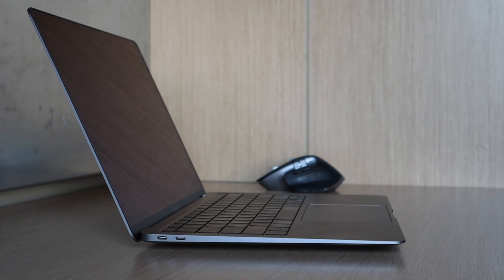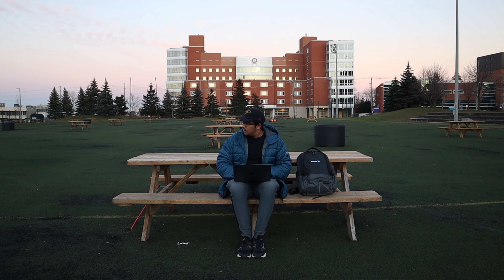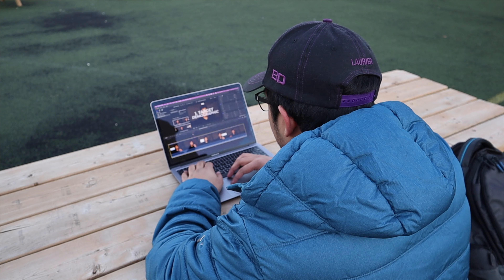As for the screen, it looks completely solid — watching YouTube or Netflix in 4K looks great. Entertainment with this laptop is not going to be an issue. It definitely gets bright enough for everyday use, but a brighter screen would have been nice. The bezels are there and quite apparent when compared to the new pros that came out this year, but honestly they disappear after a while, so don't even worry about it.